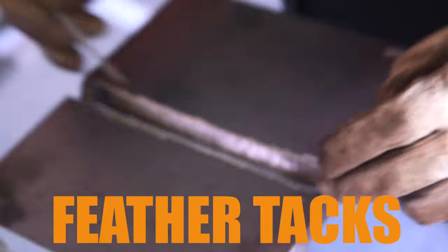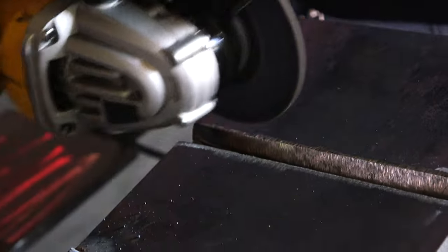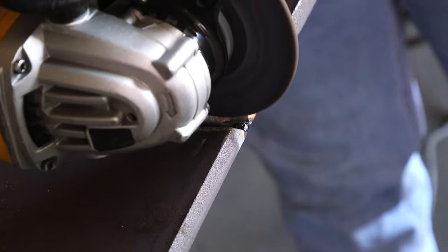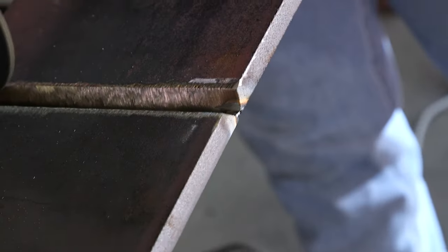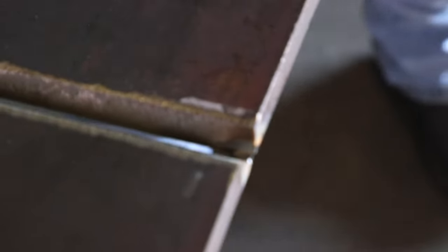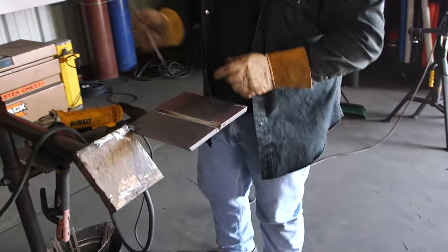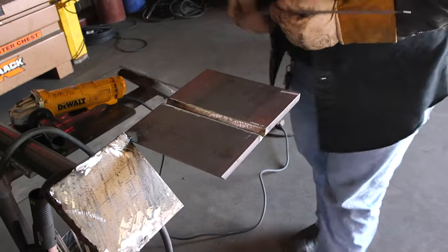Now, I am going to dress up the tacks. I am going to grind them down and feather them so I can tie into them. So I got my tacks ground and cleaned up. Now let's get with the root pass.